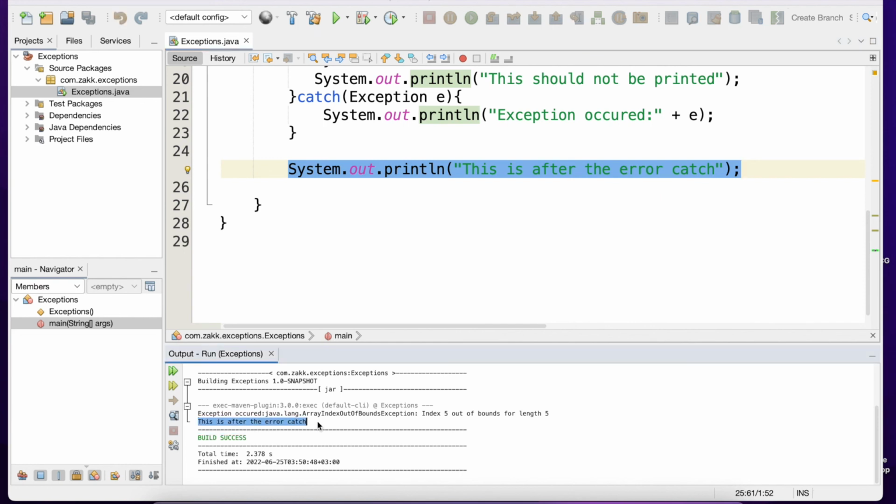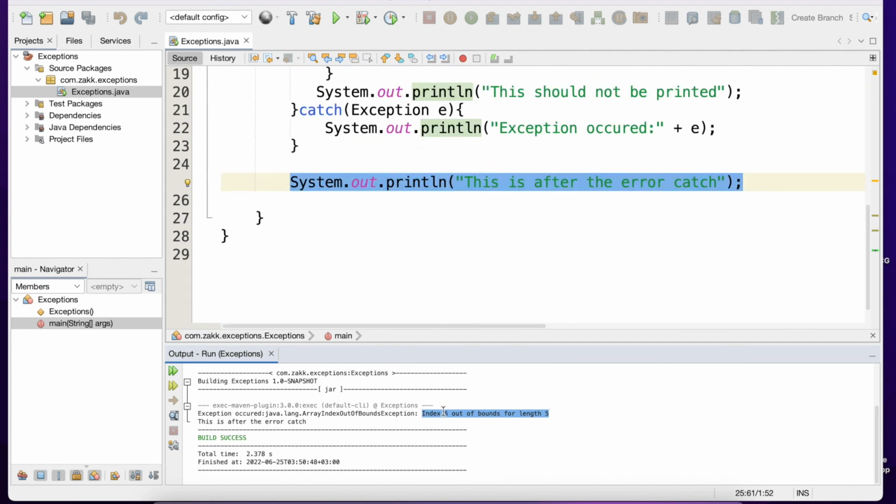This statement is after the catch. Now you have got the exception occurred, java.lang.ArrayIndexOutOfBoundsException, index 5 out of bounds for length 5.